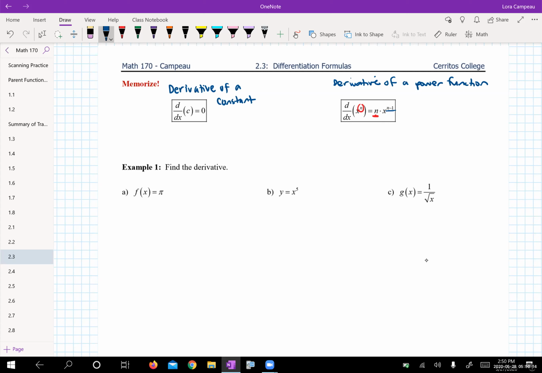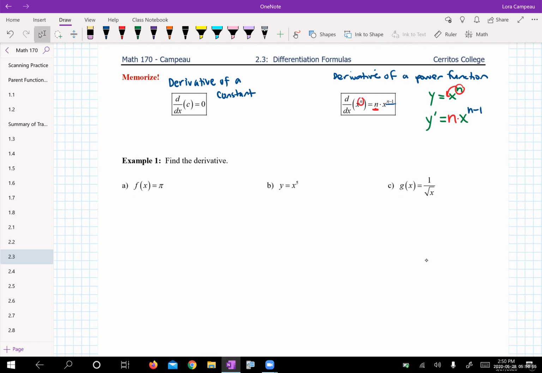If we were looking at this in general, a lot of times you'll see the function itself off to the side. Here it is in generic speak: y equals x to the n. Now, if we take the first derivative, we would notate this as y prime. What we can do is take the n, bring it around to the beginning of the function, keep the base exactly the same, and then subtract 1 off of the power. It's a little nicer when you see it with concrete numbers, so we're going to demonstrate that right here.